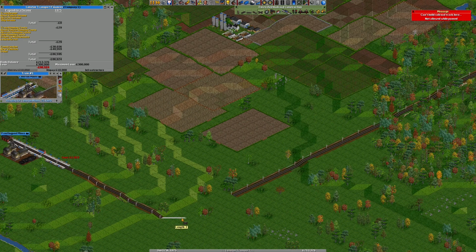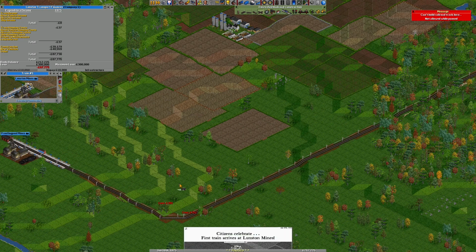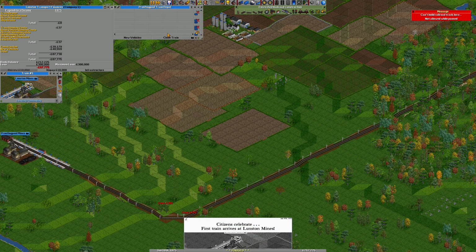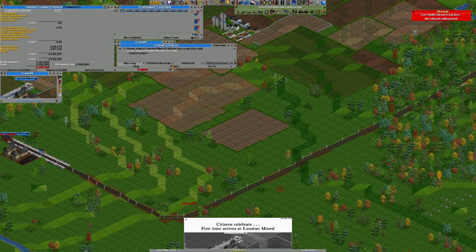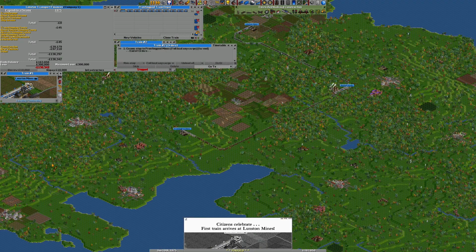Probably not the best turn I could do here, but just for the purposes of demonstration, I'll do this. I'm not going to share orders on this clone train. Instead, I'm going to delete them. And I'm going to give brand new orders, even if the destination is the same.